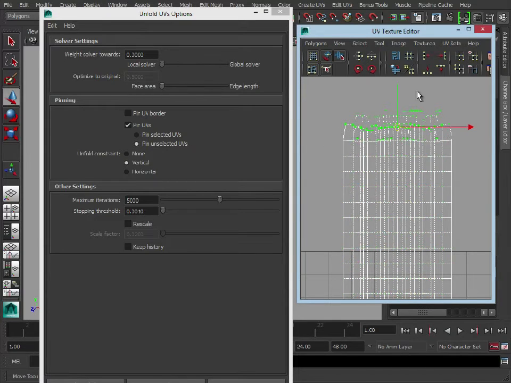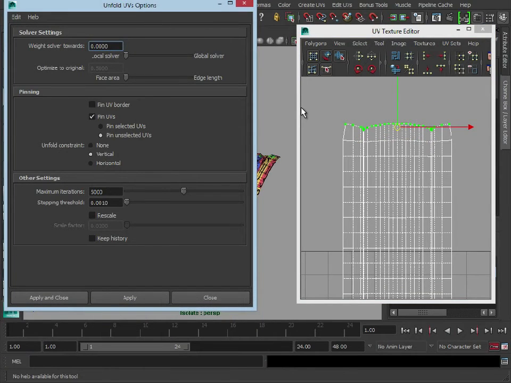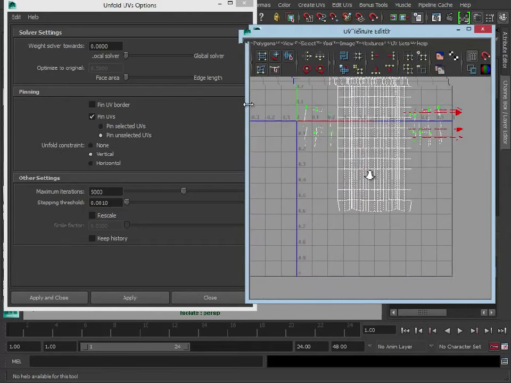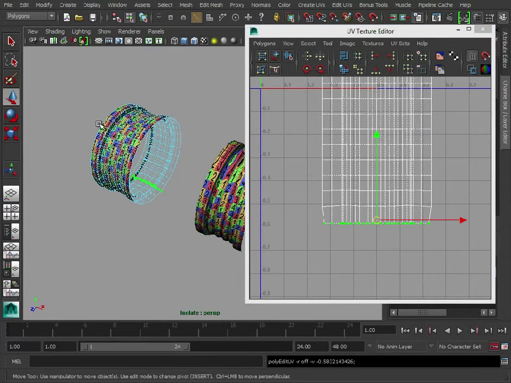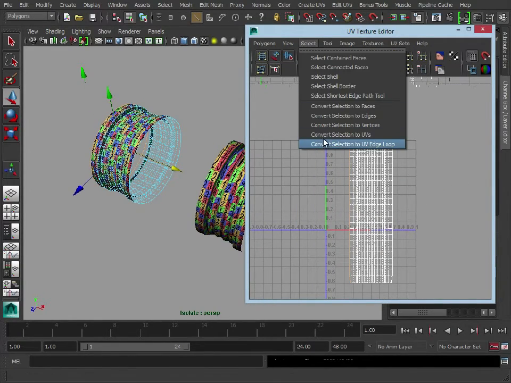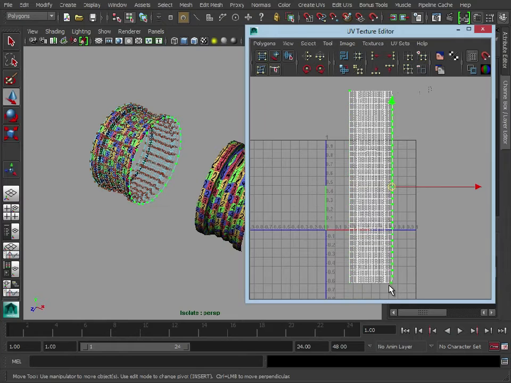So let's just move this over here for a second. Make this a little bit bigger. So the top, we just want to constrain those. Just align all these, just to make this nice and neat. Let's just minimize that. We'll select that edge, like so. Convert the selection to UVs, and then we'll pin those to that side there. Well, not pin, but we're just snapping all those and aligning them so they're in a nice straight line. Or we could just select them like so, and like that.